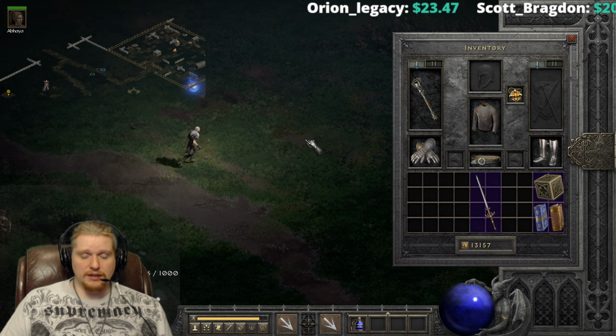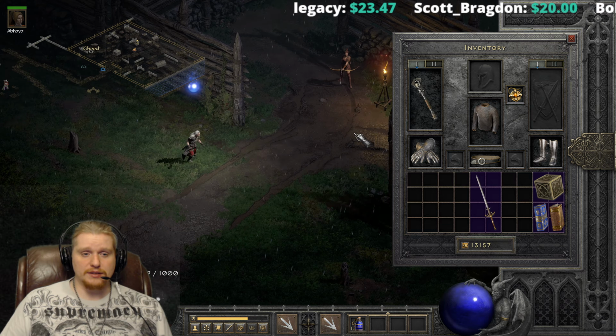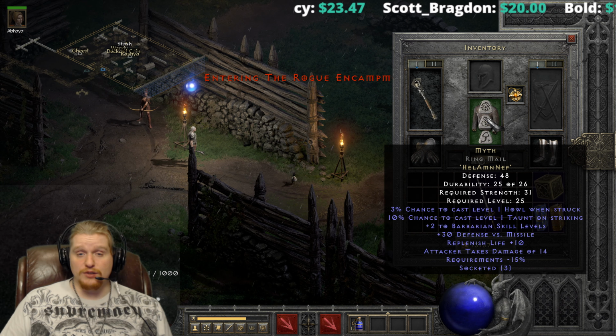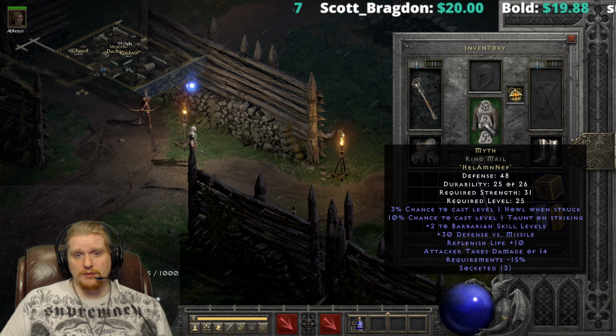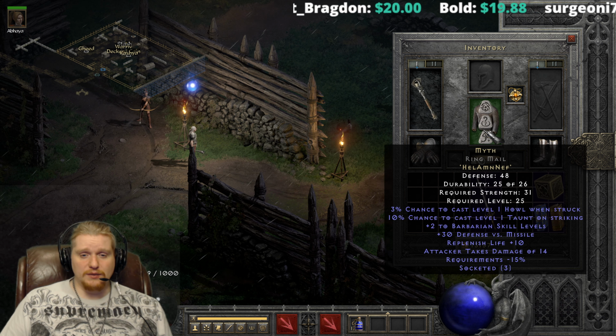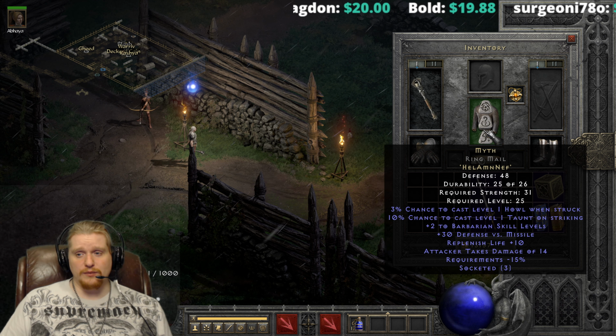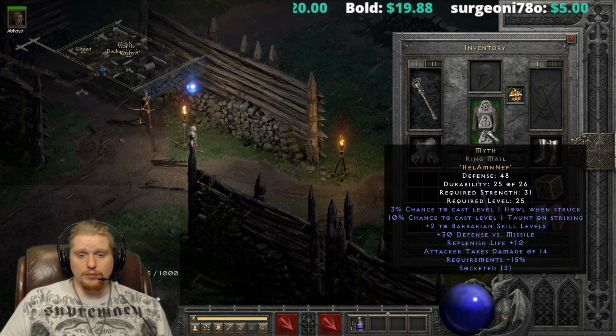When it does proc, it's probably not even going to be that big of a deal because Howl does not work on elite monsters. It does not work on bosses. It does not work on champions. So even when it does proc, the only monsters it's going to make run away are the regular trash mobs. And since it is only level 1, it's not even going to make them run away for very long or for very far. So that's going to be a very brief effect.